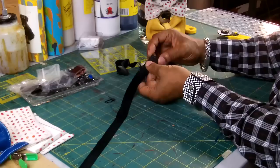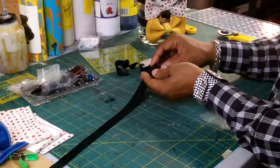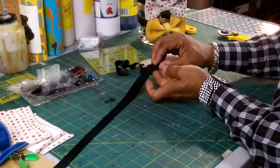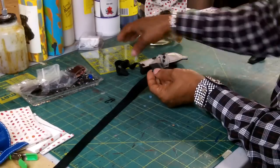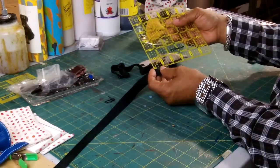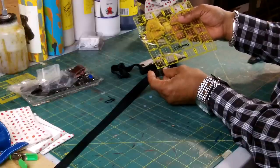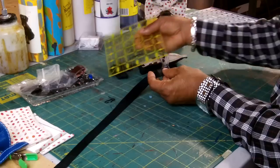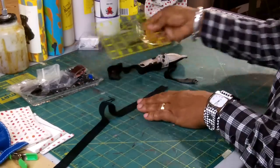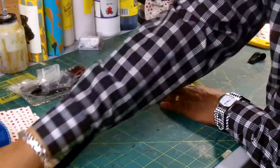So what we would do is, you can determine how wide you want this part here to be that you're going to glue down. So this one here, I'm just going to make it to where, let's say it's a 1-inch fold. So I'm actually gluing it, putting the mark at 2 inches.